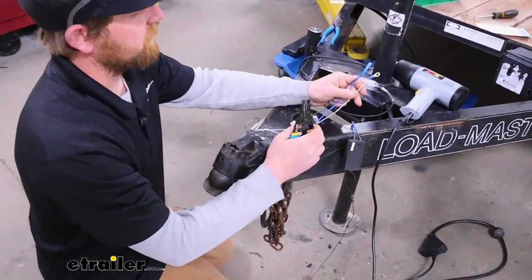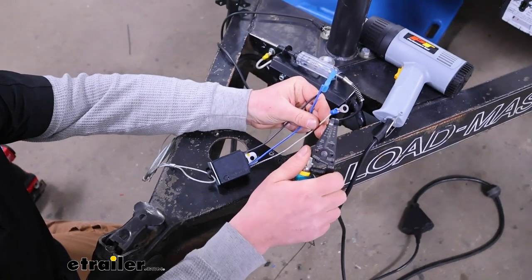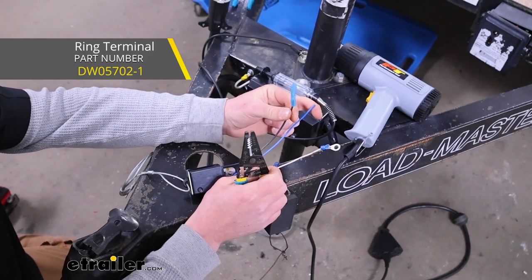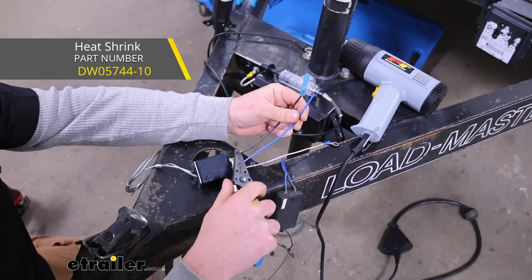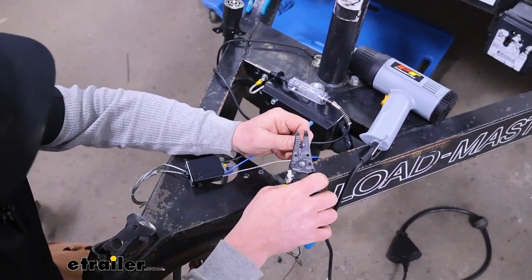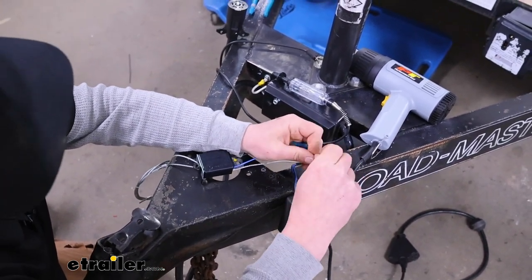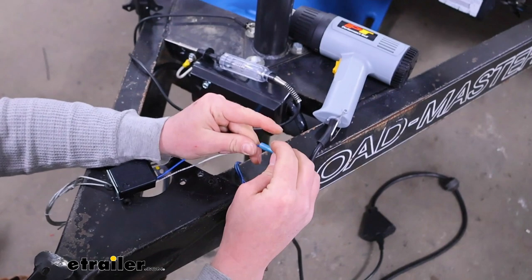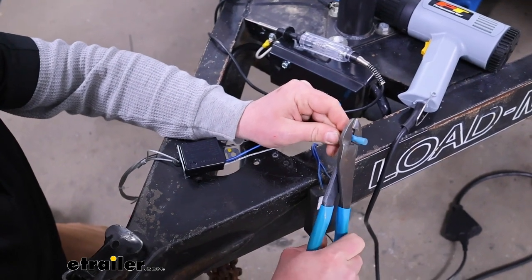To begin your install, the first thing I like to do is prep the wires coming off. We'll have a white wire, which would be ground, so I crimped on a ring terminal to it. The black wire is going to be our battery power, so I crimped on a butt connector to it. And the blue wire — if the pin were to be pulled — is going to send power back to our brakes. Butt connectors and ring terminals all get hooked up the same way. You strip the wire back, give it a good twist, then place the butt connector over the end and crimp it down.